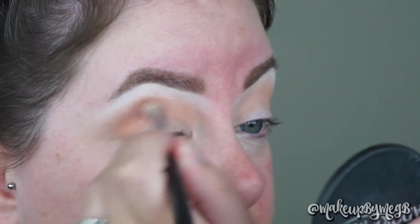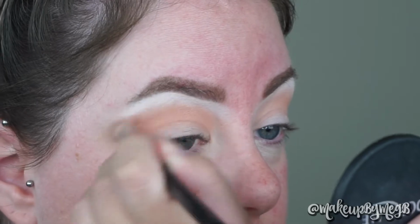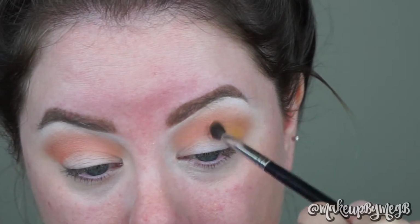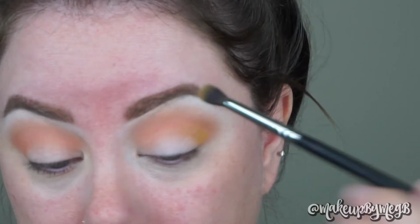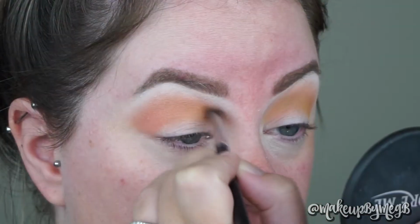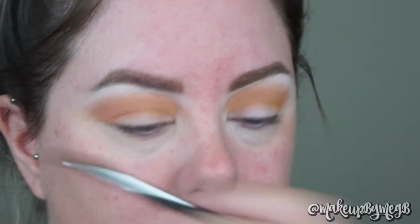And because of that, I'm definitely building up more pigment on this side than the other side. One thing that I'm noticing watching footage back is that when I'm applying the shadow on the P. Louise side, my eyelid is definitely getting dragged around a lot more, and that's because the P. Louise base is super tacky.